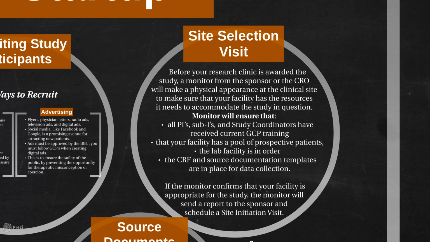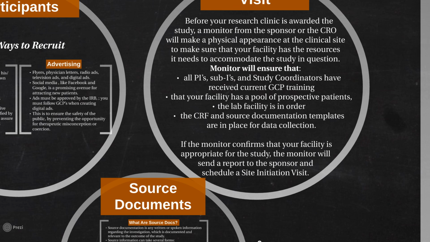Then you got the site selection visit. So before your research clinic is awarded the study, a monitor from the sponsor or the CRO will make a physical appearance at the clinical site to make sure that your facility has the resources it needs to accommodate the study. The monitor will ensure that everyone has GCP training, that the facility has the proper equipment, that you have the source documents in place.